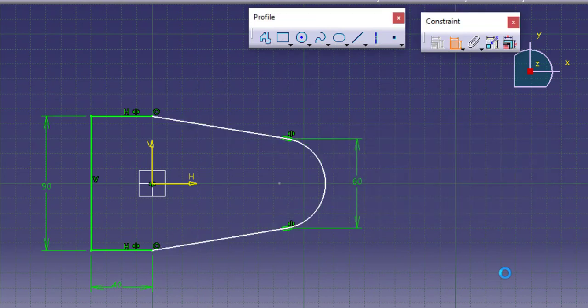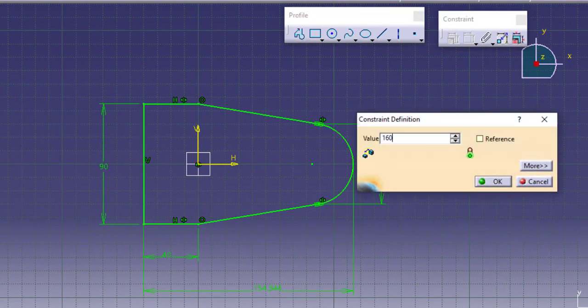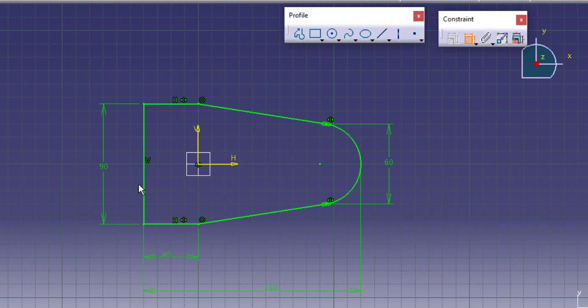So let's give it as 60. And the total distance, so from here to here, this is given as 160. Okay, so now this drawing has turned green, that is, it is constrained properly.